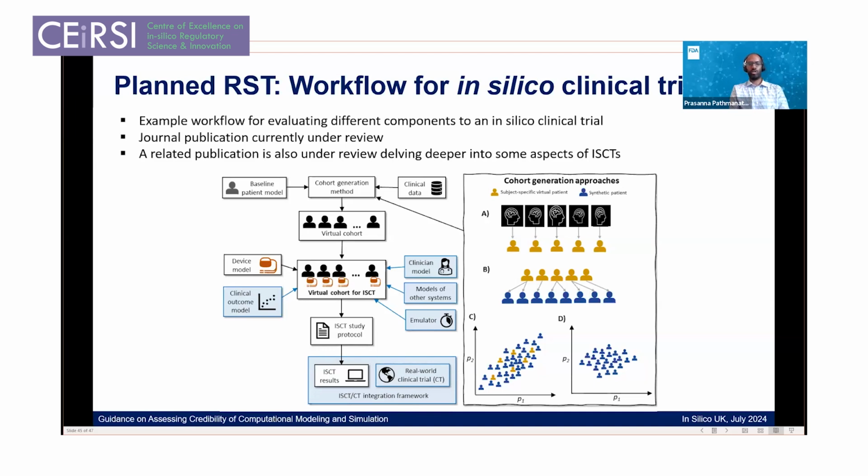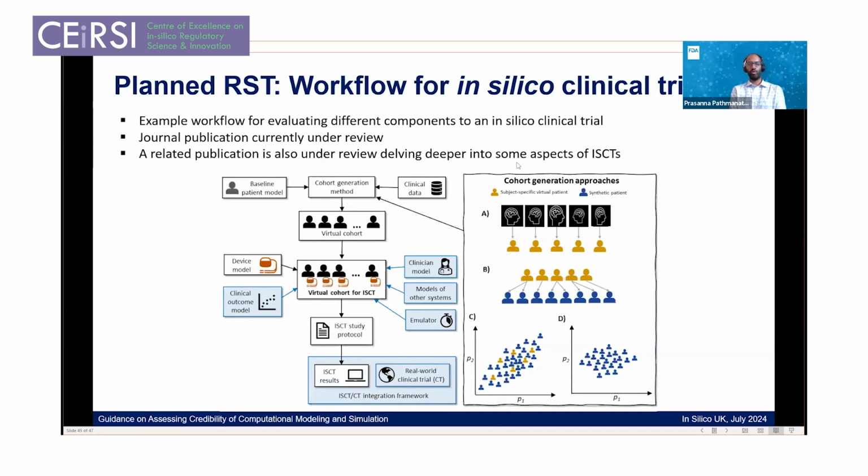Sometimes the in silico clinical trial is developed instead of, let's say, an unethical real world trial. But a completely different use case is having an in silico clinical trial that will run alongside a real world trial that will impact maybe when the trial ends. And there have been publications on how you might do that formally and statistically. And that then leads to an integration framework.